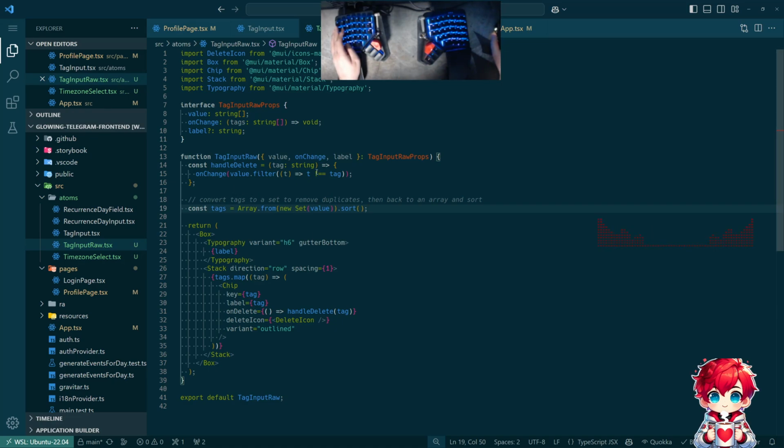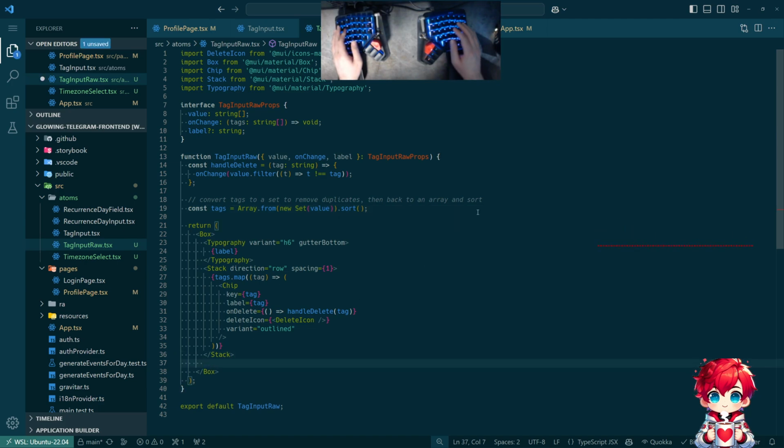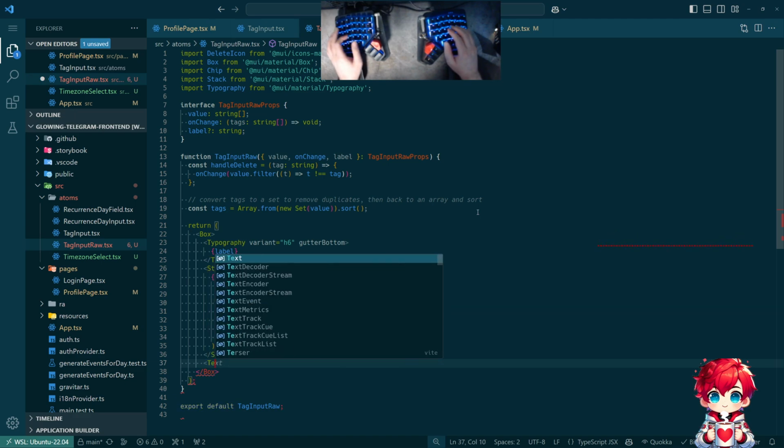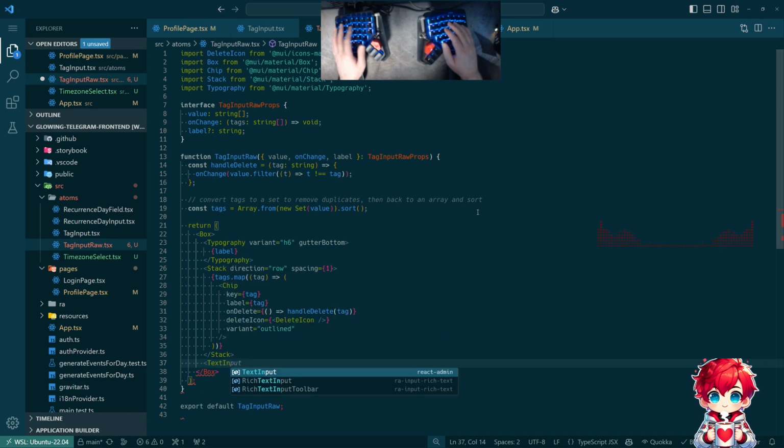Okay, so then we need a way. We need a way to add additional tags, right? So, text input.